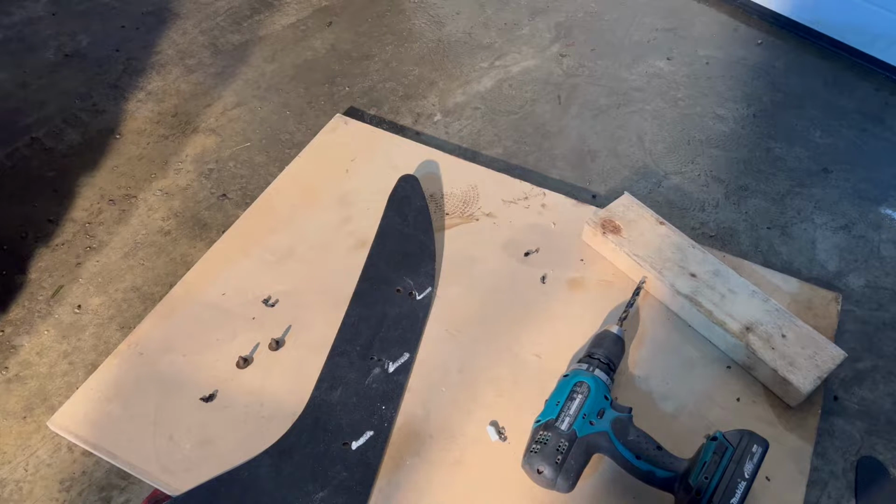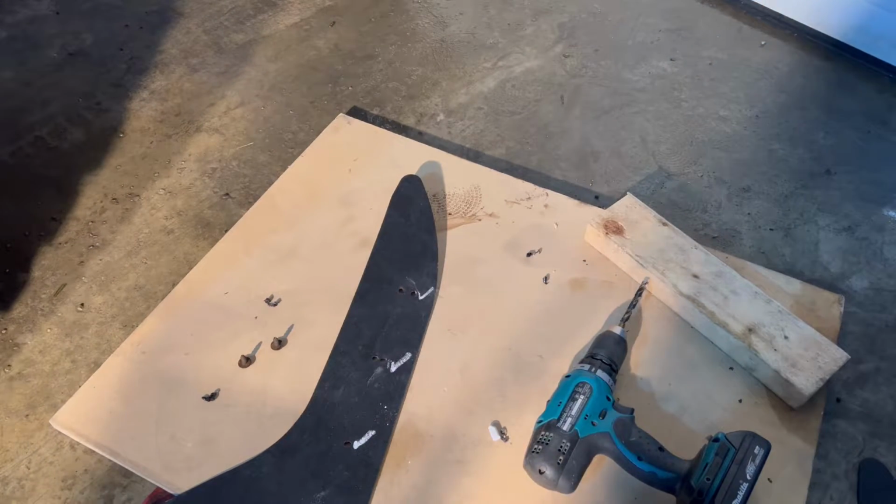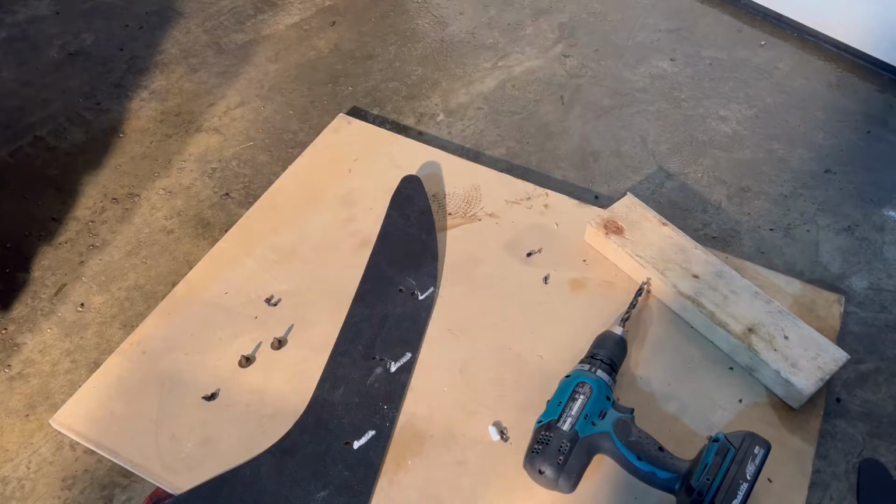Measure twice, cut once, right? But I'm gonna bolt these up and see how they look. I might do another zip tie or some sort of hook on the interior because I don't want that to be flapping, but I'll show you guys what it looks like when I bolt it all up here.